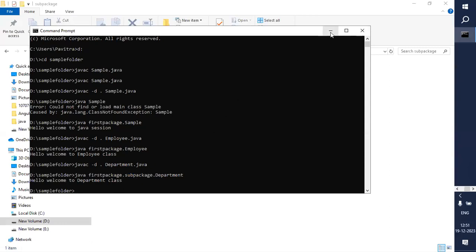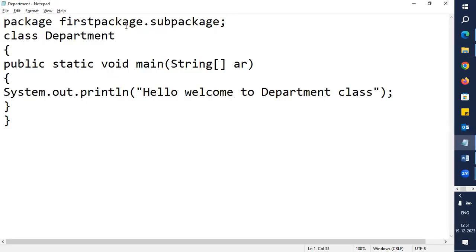Okay, so like this we can use different packages. Means we can create a package and we can store classes in that package. How to store the class in that package? While creating the class itself, you can give the package name the way I showed you here.